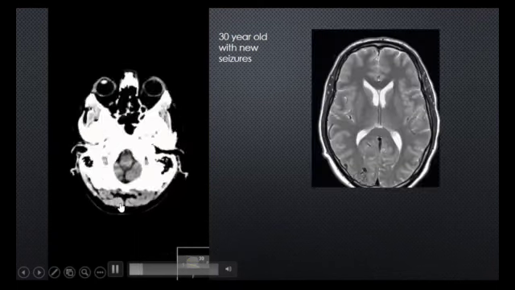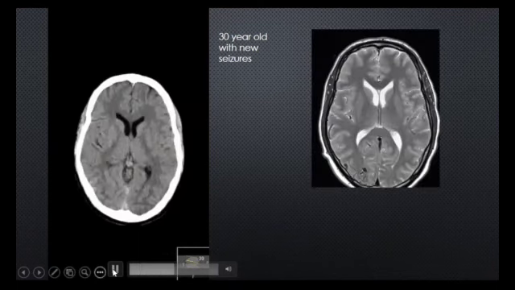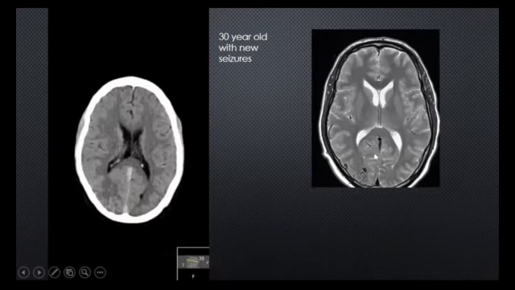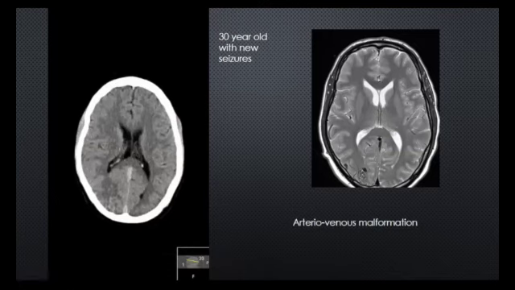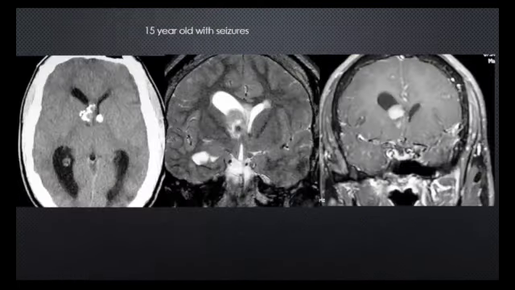So we'll get an MR scan in this patient, and you'll notice in this patient that there's a flow void, very much like the flow in the sinus here and the flow in the internal cerebral veins, and then these small serpiginous channels that are associated with it. This proved to be an arteriovenous malformation. So again, another malformation, this one which has a different treatment and management approach than a cavernoma.